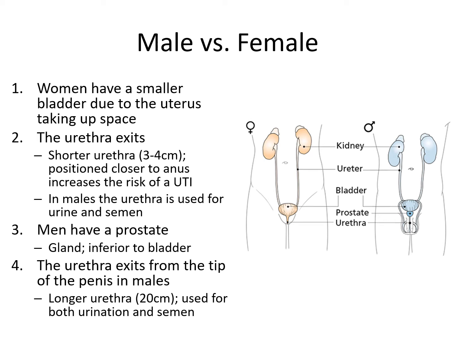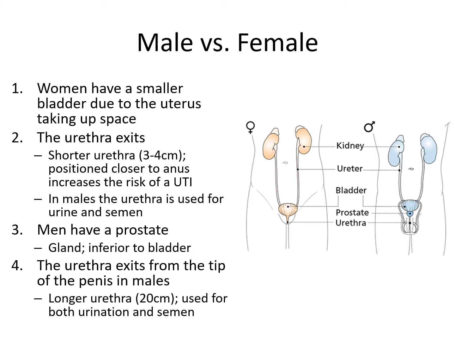Make sure that you know, both for the test as well as on a personal note, that females, naturally born females, are not going to have a prostate. They physically do not have one. They are not born with one. That is not something that happens. Naturally born biological males will have prostates. This is a gland that is inferior to the bladder, and it serves reproductive purposes, but it can cause urinary problems. And we'll talk about that more when we talk about the reproductive system, but make sure you know that that's a big one.